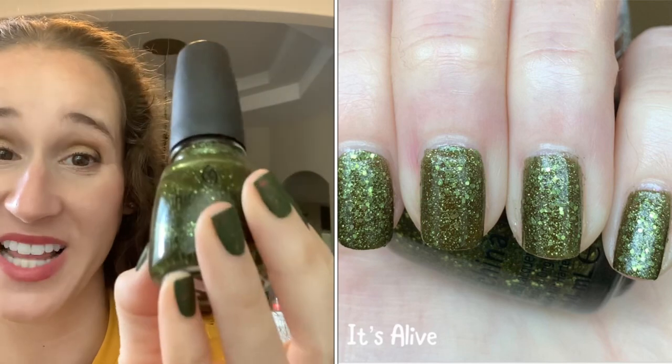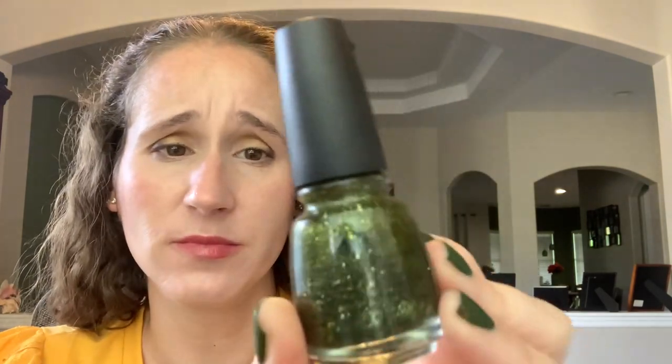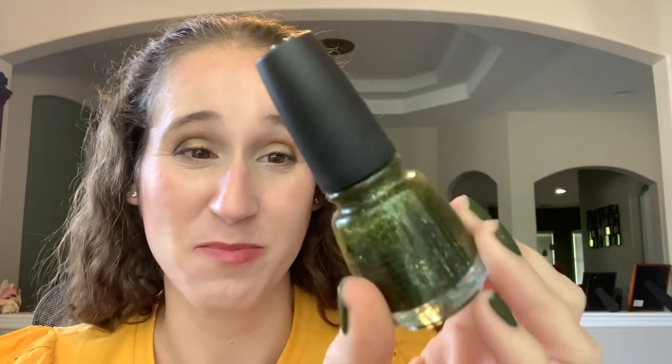The last green is a favorite I wear every year — Trying to Glaze It's Alive. It's a beautiful olive green and gold glitter bomb. Usually I wear it as one or two accent nails, but last year I wore it on all ten nails for a group mani with friends. I loved it. It is a lot of work removing all that glitter, but with glitter clips it's kind of worth it. I always keep at least one backup to send to friends who enjoy Halloween manis.